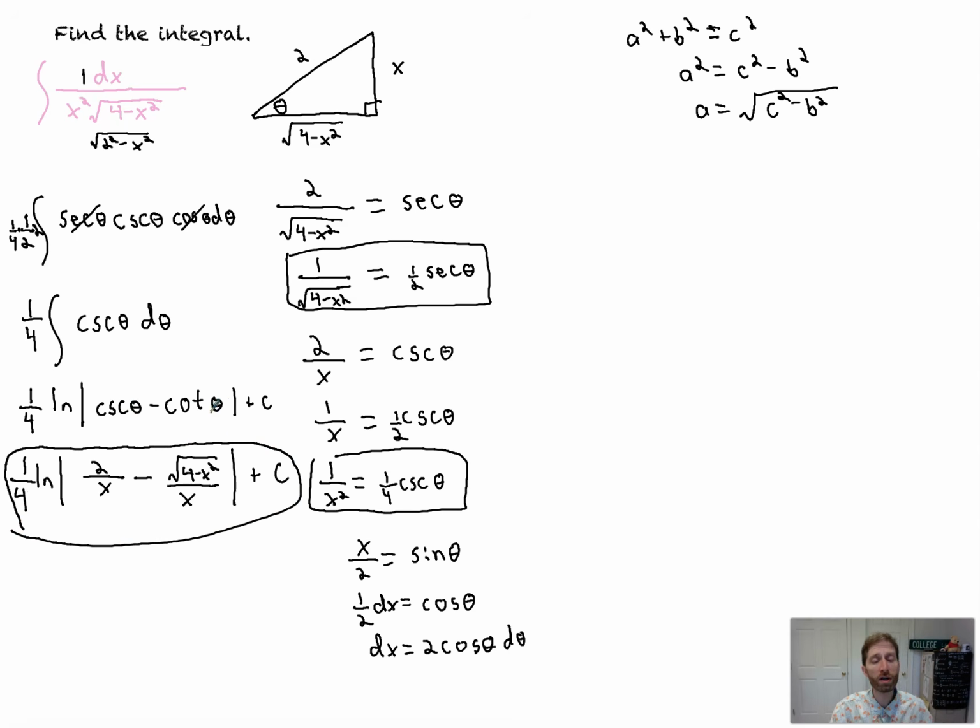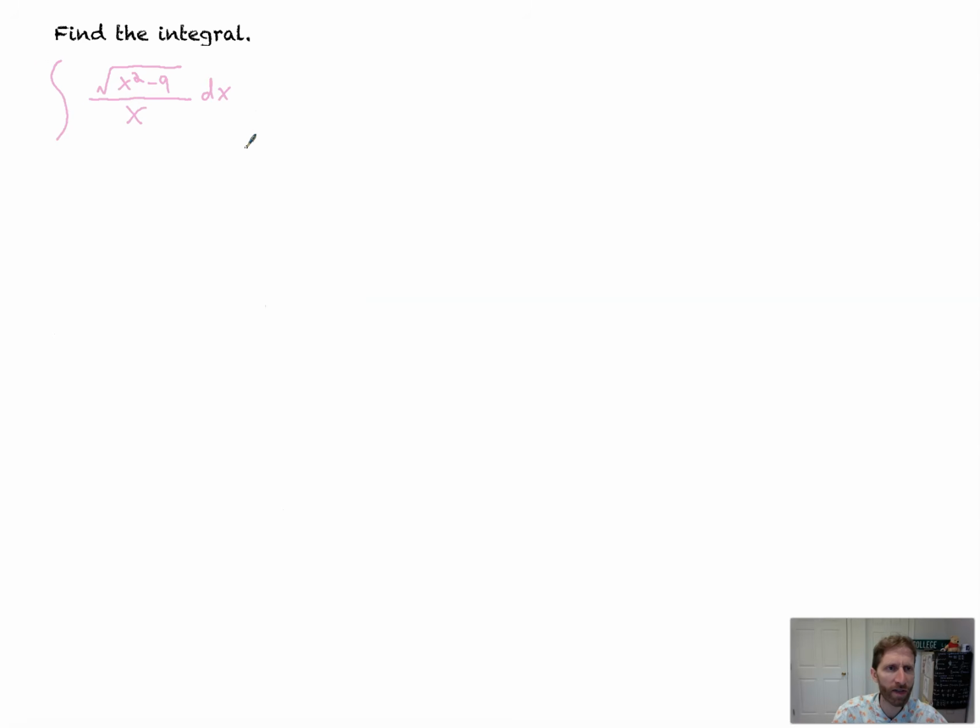So once you get to your trig functions, you use your triangle to resubstitute back in. A little bit more involved than what u substitution would be. All right, so pretty tough just because of the integral. Let's do 2 more. It's going to be a longer video, but we got this.